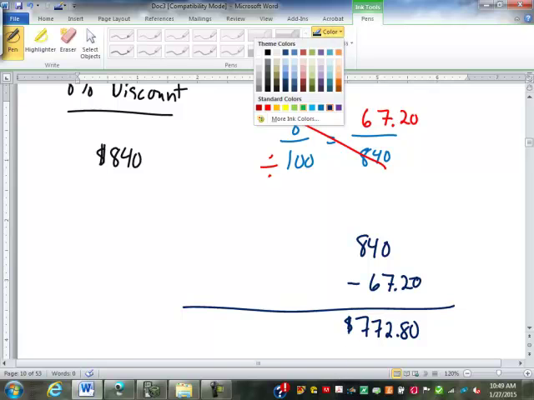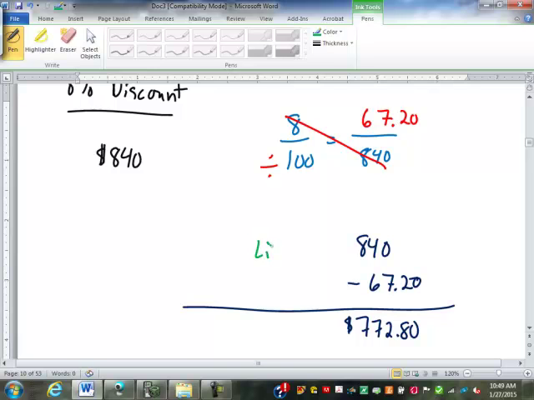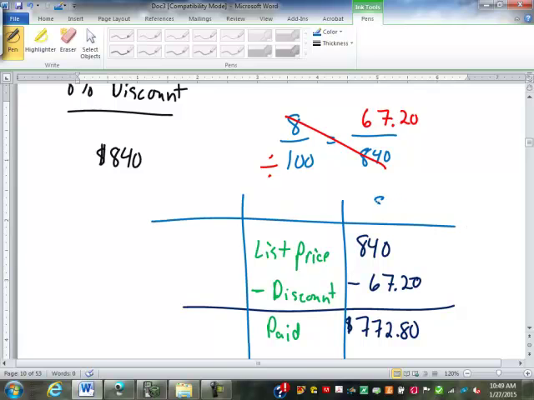Well, you'll see what happened there. What we had was the full price, or the list price, and we subtracted that discount to get the amount paid. And if we look at that, each of those numbers, we described them with a dollar amount over here. But in a percent problem, each number can also be described with a percent. The list price is the starting value. And we said the starting value, or the whole amount, is always 100%. The discount was 8%. Well, for subtracting, 100 minus 8 would be 92. The amount paid would be 92%.